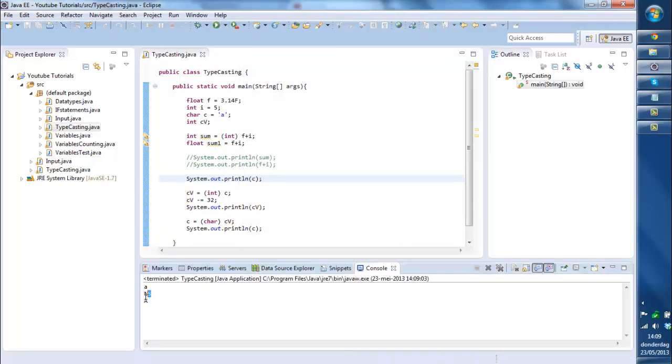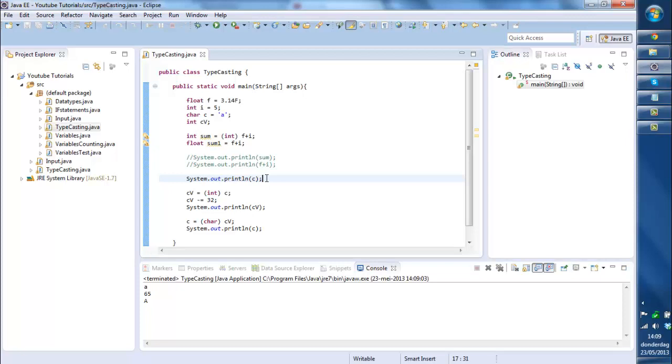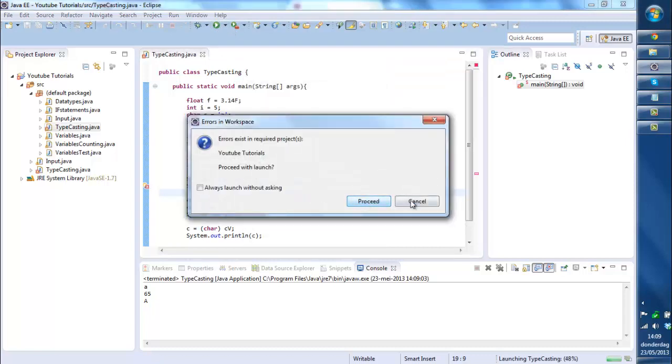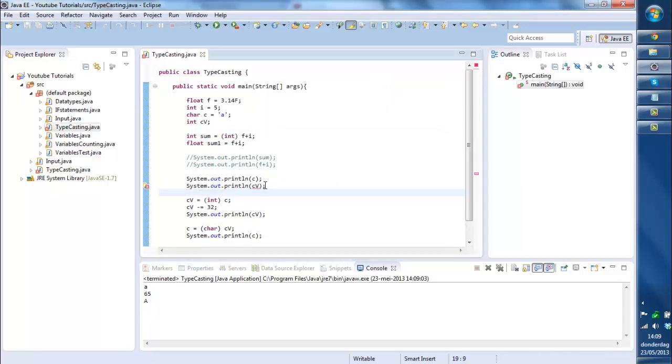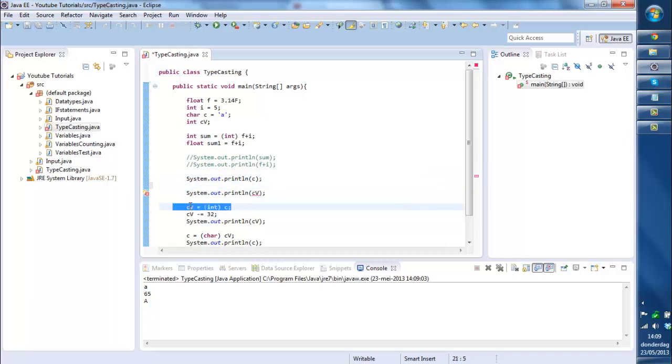See? The number of a is 97, and let's print that out too, right in front of it. That's pretty useful. Well, what did I forget? Oh, I can see. I messed it up right there.